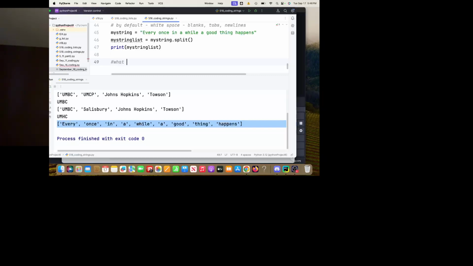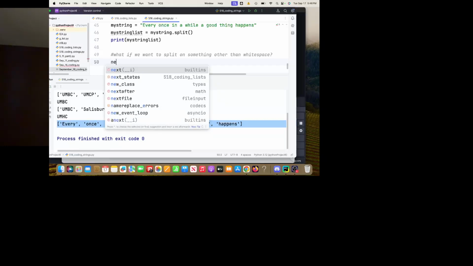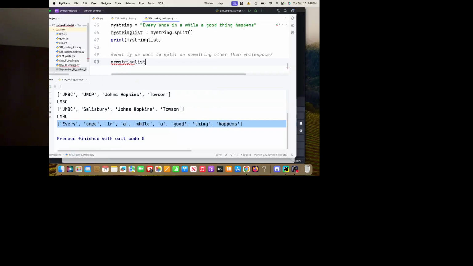This may help illustrate better. What if we want to split on something other than white space? New string list equals my string dot split, and we're going to do it on a lower case e.